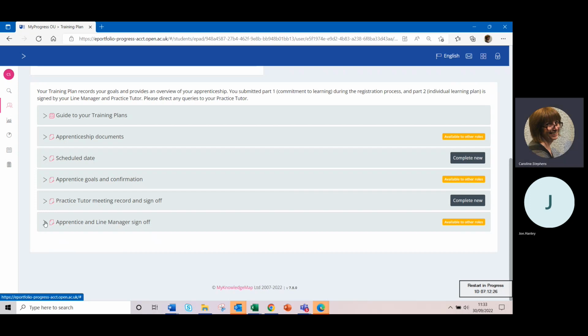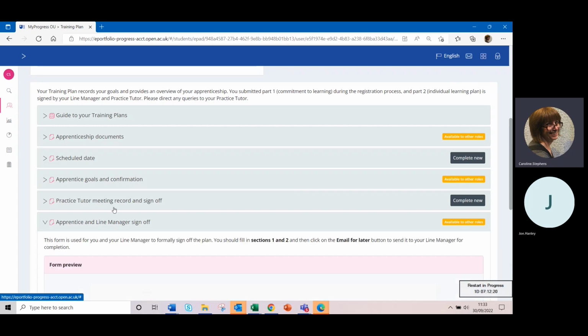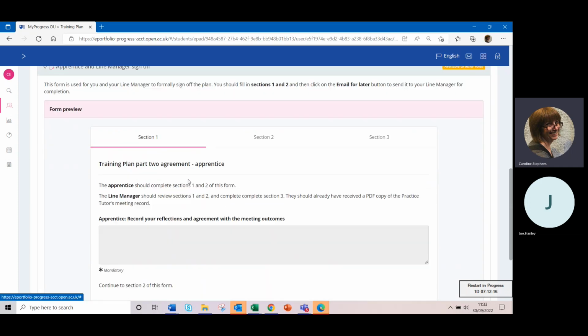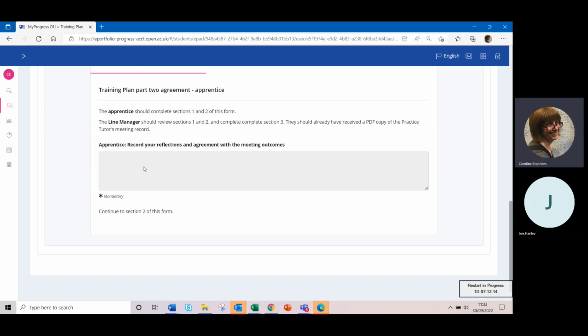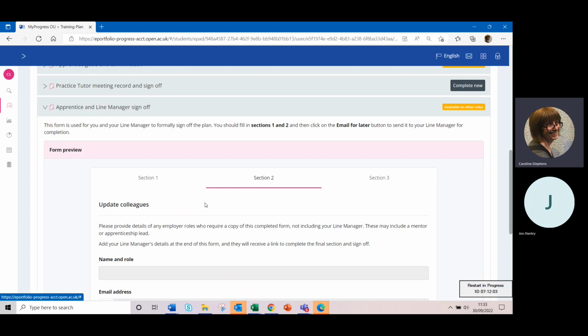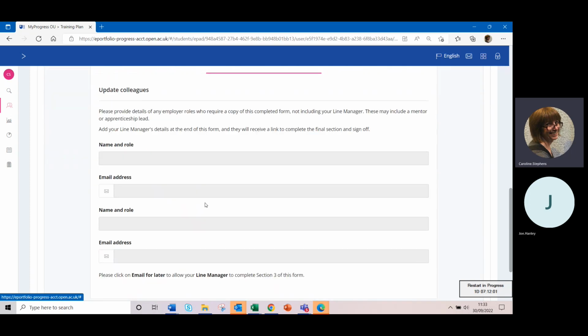Finally, the apprentice and line manager will sign off the training plan, and we can see the form here for the apprentice. So the apprentice has a free text box to record their reflections and agreement with the meeting outcomes. Section 2 is which colleagues need to be updated.